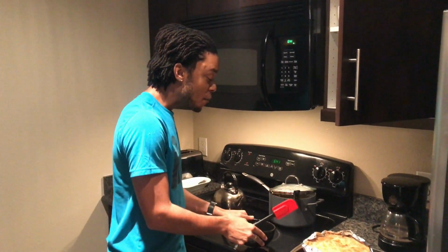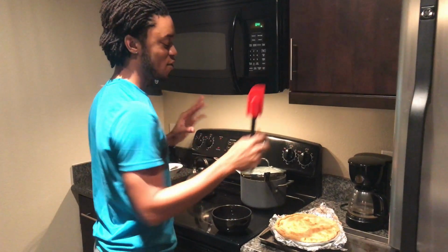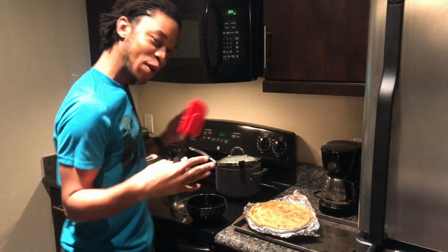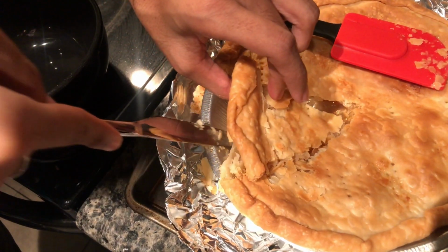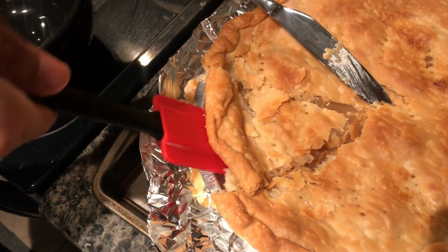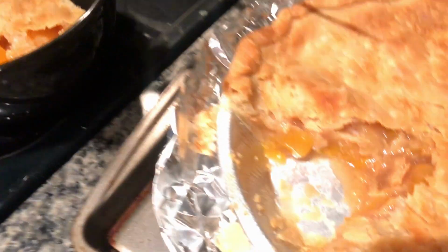So now is the moment we've all been waiting for to see how my cobbler came out. Now, I think it's gonna be a little too runny on the inside, just because I put too much of the juice, but we gonna see. Come on, we gonna show the people. Let's go ahead and cut into it. Oh yeah, it's real flaky. Oh yeah, okay, so you gotta scoop this out. It's too juicy. Gonna put it in a bowl because we got that ice cream. But it don't look too bad.